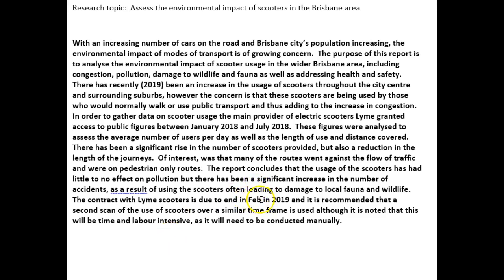Here you can see that I've got Feb, but this is academic writing, so we need to make sure it says February. Additionally, this sentence is quite long. You could put a comma in here, or you could break it down into two smaller sentences. It's always worth remembering that anything that you can do to proofread and edit before you show this to somebody else is going to save everyone a lot of time. Good luck with your writing.